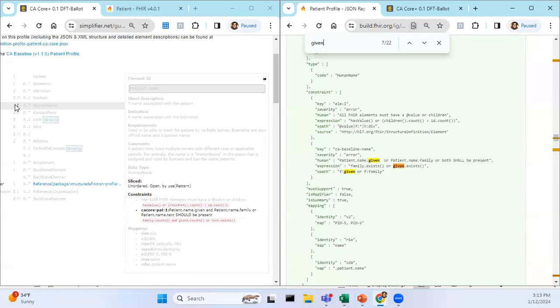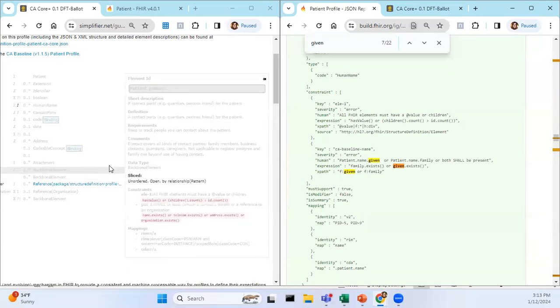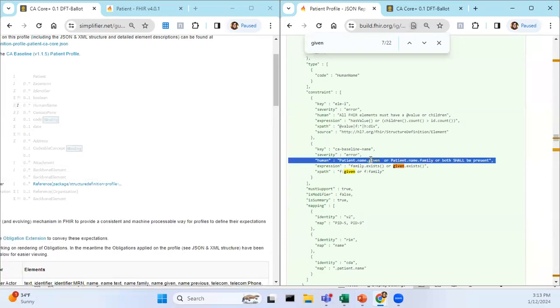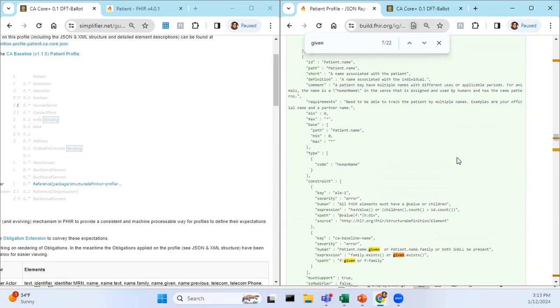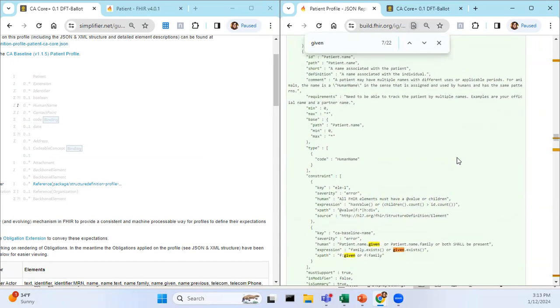So it does allow it, but this invariant in the baseline doesn't account for it. So basically it will flag as an error if name given or name family or both aren't present. Well, when the data absent reason is on name itself, then it doesn't come down and flag the invariant because it skips the whole element. Oh, correct. That's how the other one works, and that's perfect.